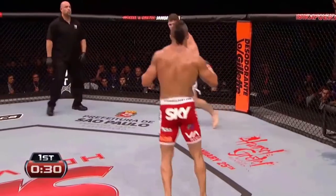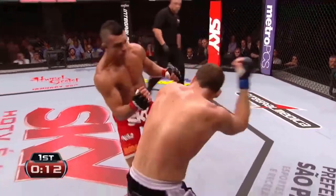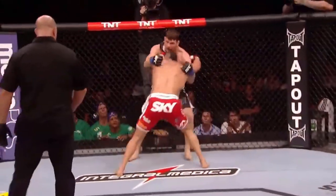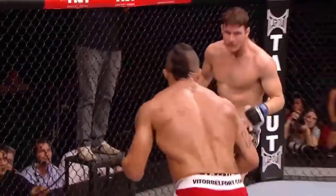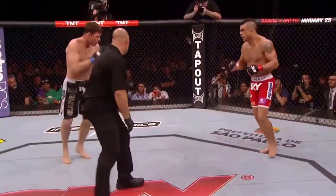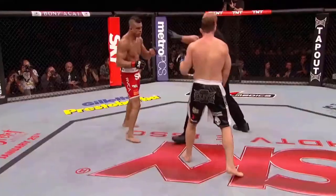Belfort landed a nice right. Nice left hand, nice kick. Let the knockout come, just kind of put together strings of shots, and he just landed a huge left high kick that hurt Bisping. Yeah, set up nicely by the left hand, and Vitor working Bisping here early. Looks like they collided heads there. Nice end of the round from Belfort.